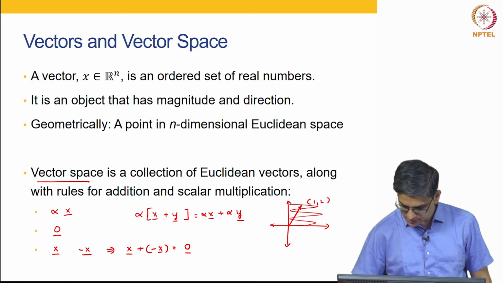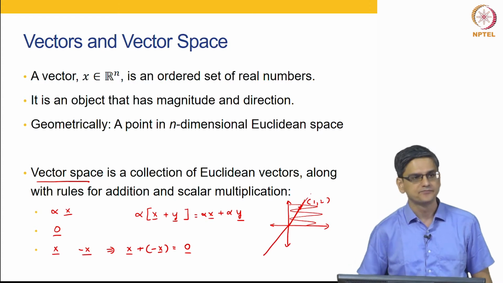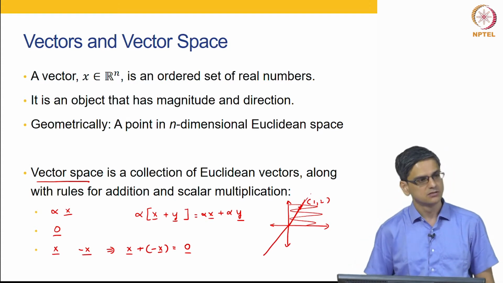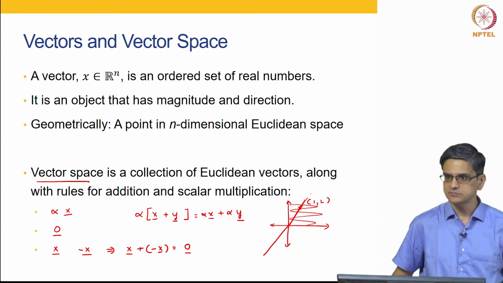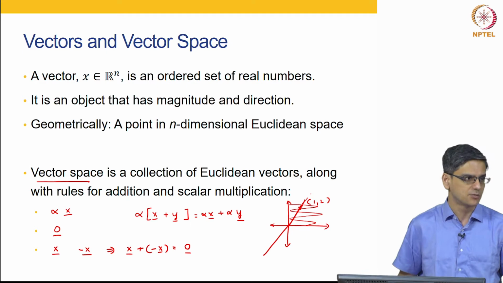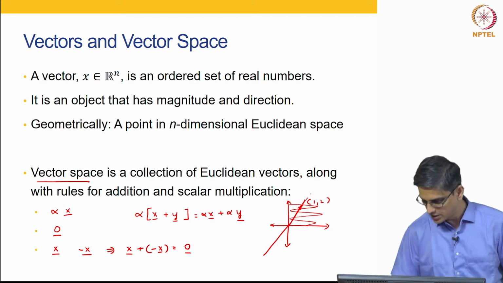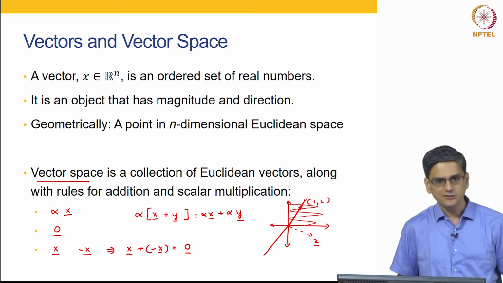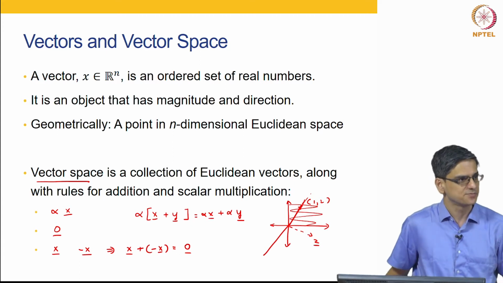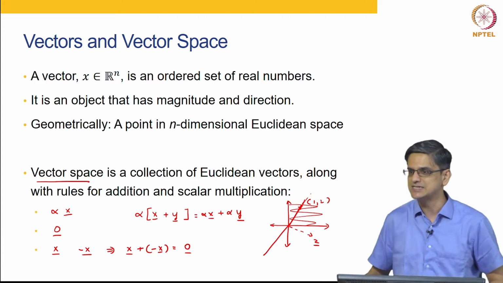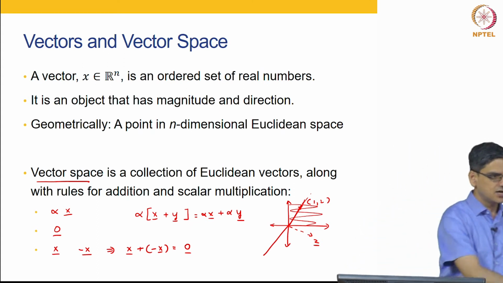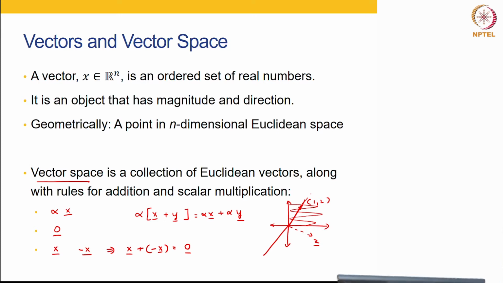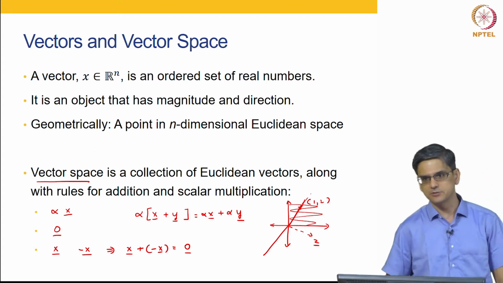On the other hand, let us say we had this particular line which passes through the origin. That line is a vector space. Why? Because all of the rules that we talked about will still be valid. This particular vector, let us call it z bar, is immaterial to that vector space, because z bar does not exist in that vector space. Let us say you have a plane over here. A vector like this is not a part of that vector space, so all of the definitions that we talked about are not applicable to that particular vector.